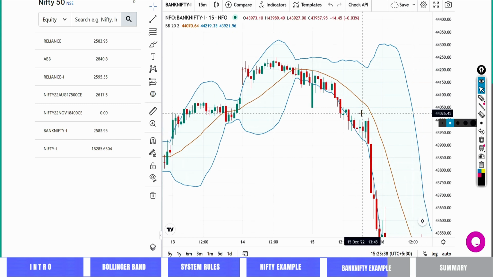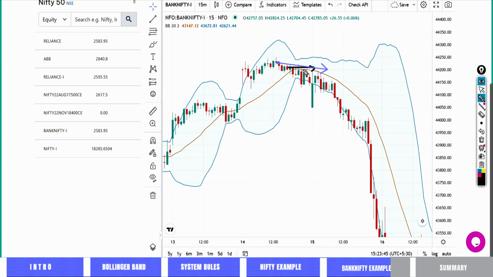And you can see here that we could have also got a selling trade. Clearly Banknifty is now showing a downward trend with the moving average. So now we are looking for a pullback again. We can see all these candles are closing below the lower band. We're waiting for a pullback. This is the pullback where this candle, the red candle, is touching this line. So we will take the entry here.